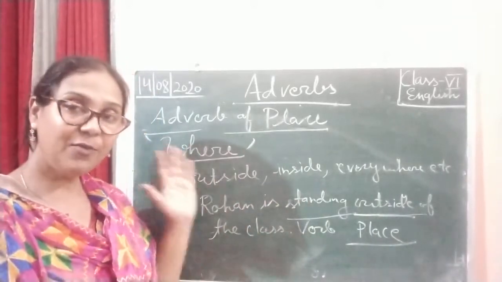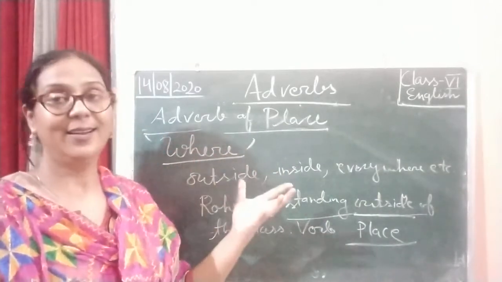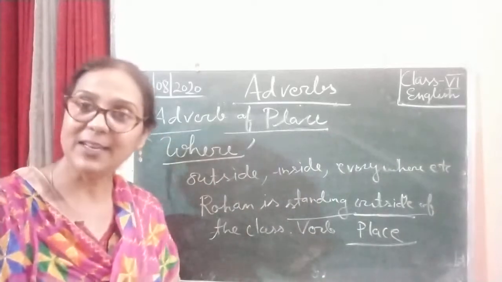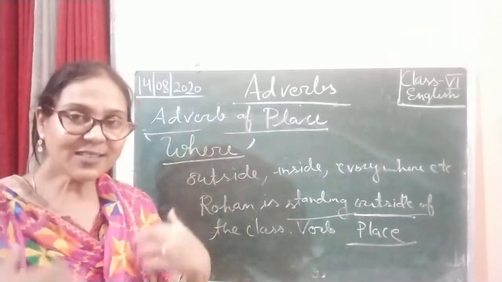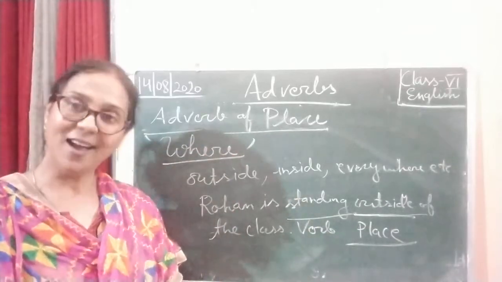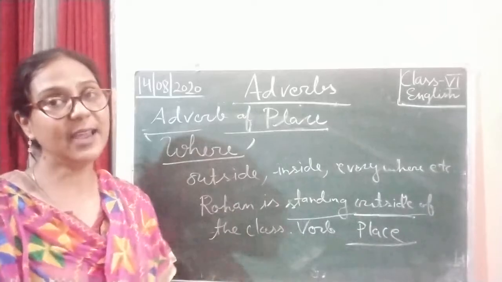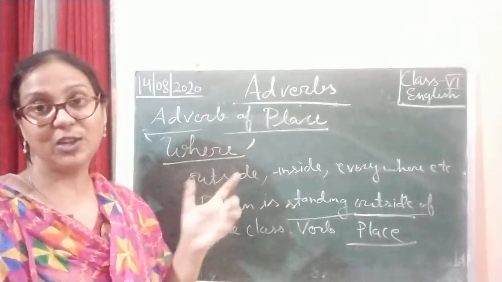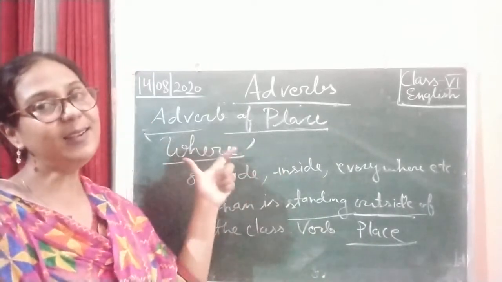So adverb of place is showing where the action is done or is going on or is being done. So that only shows by adverb of place, where. This is so easy. You just ask your question, place this question in the sentence and you can get the answer. Where? So always keep this in mind whenever you have to solve an exercise on the basis of adverb of place. You just place this question, where the action is being done, then you can get the answer. The place, this is called adverb of place.